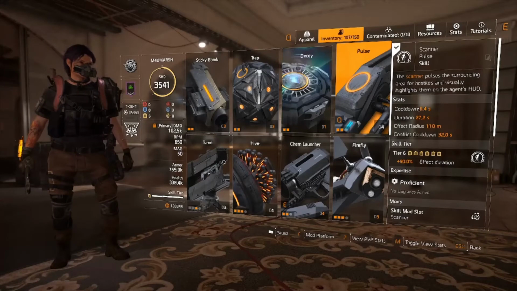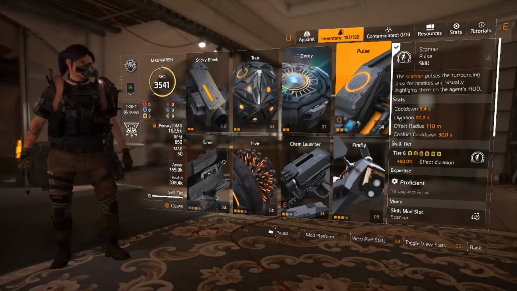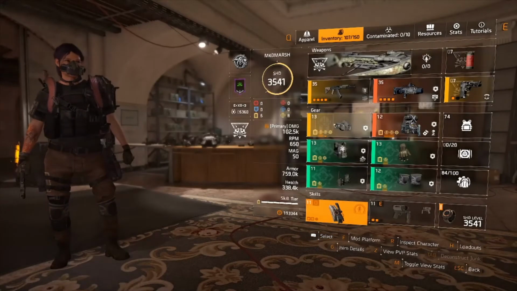So the beauty of having such a short cooldown is that you can constantly pulse enemies that are respawning. So that's the reason for that. Now, by all means, this build is not perfect.